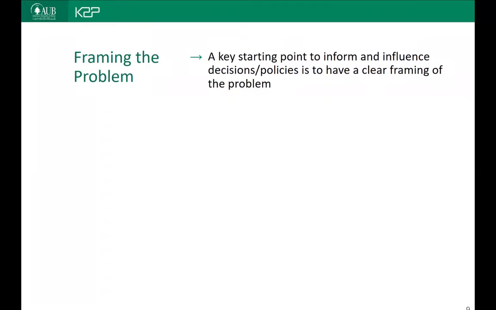So a critical starting point in informing the decision-making process is to have a clear framing of the problem. This is because the way you frame your problem will ultimately dictate whether and how your policymakers and stakeholders will address and respond to that problem. That's why it's very important to draft the problem in a way that will resonate and appeal to your policymakers and stakeholders. If you cannot convince them of the urgency of the issue and the need to address it, then you simply cannot expect them to buy into the proposed policy solutions.